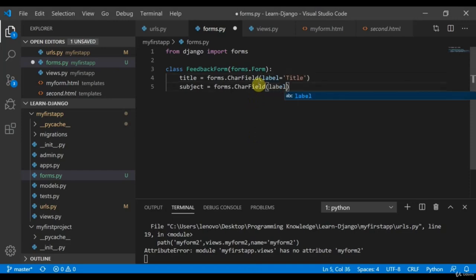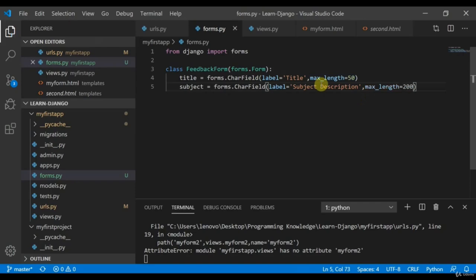Label is equal to, we can call it subject description, and I'll define max_length is equal to 50 for this, and in the same way I'll define max_length is equal to 200 for this.